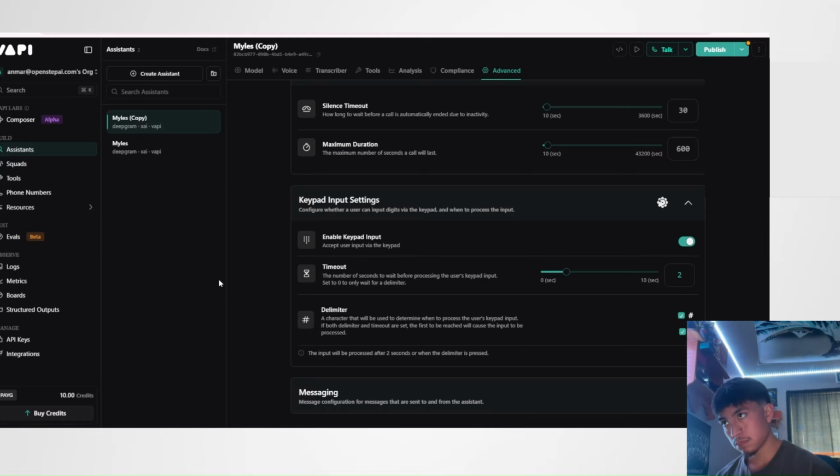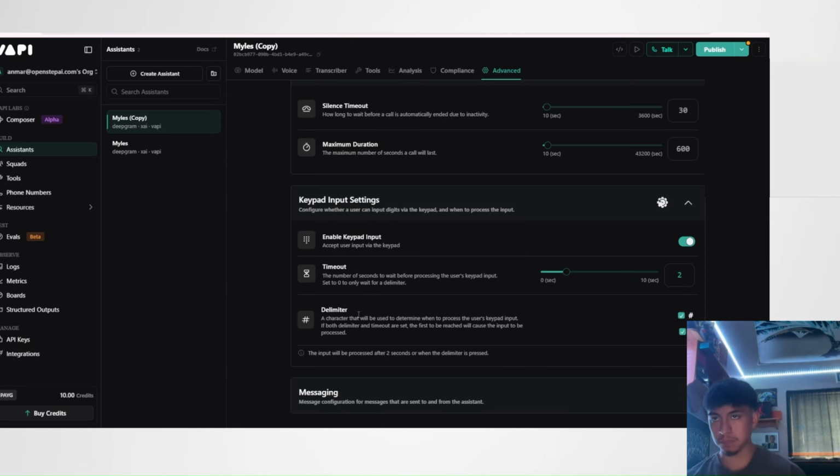Now, this is really helpful when you want to collect some things that maybe deal with numbers, okay? And you don't want the transcription to handle these numbers, right? Maybe somebody says 314 da da da. If they're just saying it, there is a slight potential where maybe that transcription could mess up and the number 4 then be transcribed to 5 instead. If you wanted to 100% make sure that whatever numbers are being sent to your voice AI are what they are, you can turn on keypad and then you can set one of these down here. They're called delimiters.